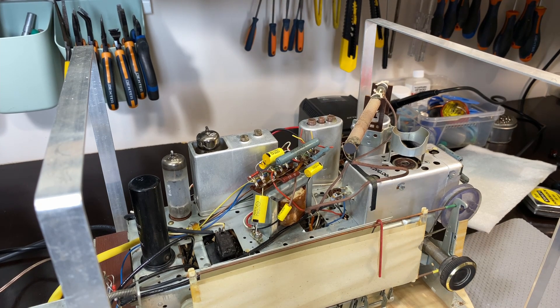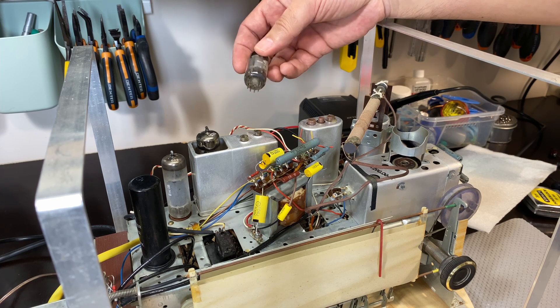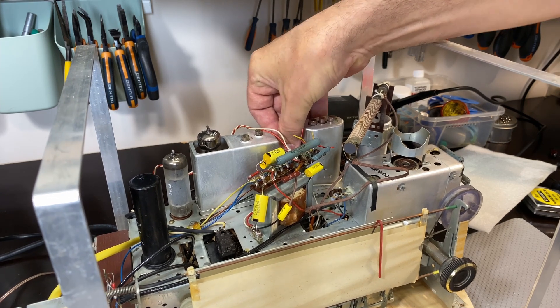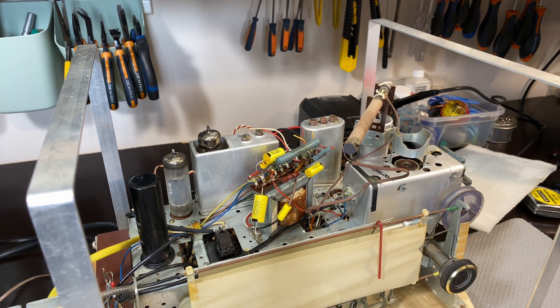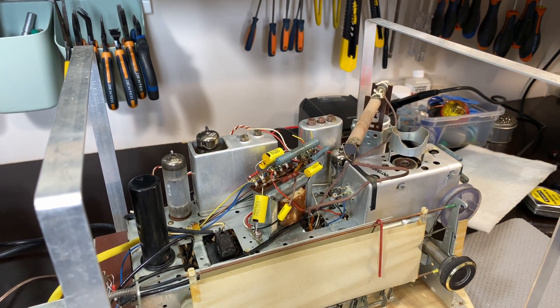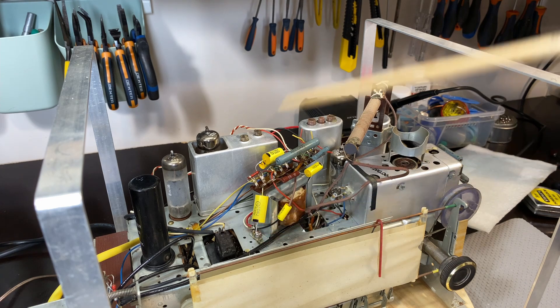I have the two tubes ready here - these are the same tubes that came in the radio. We've got the EF89 over here. These Telefunken have got some really nice tube sockets - none of that crappy stuff you sometimes see; these are very, very good quality ones. You can see it and feel it. So we've got our tubes in: the ECH81 mix oscillator, the EF89 which is the IF amplifier, the ABC80 which is the detector and the first audio preamp, which we've already tested, together with the power tube. No other tubes are in.